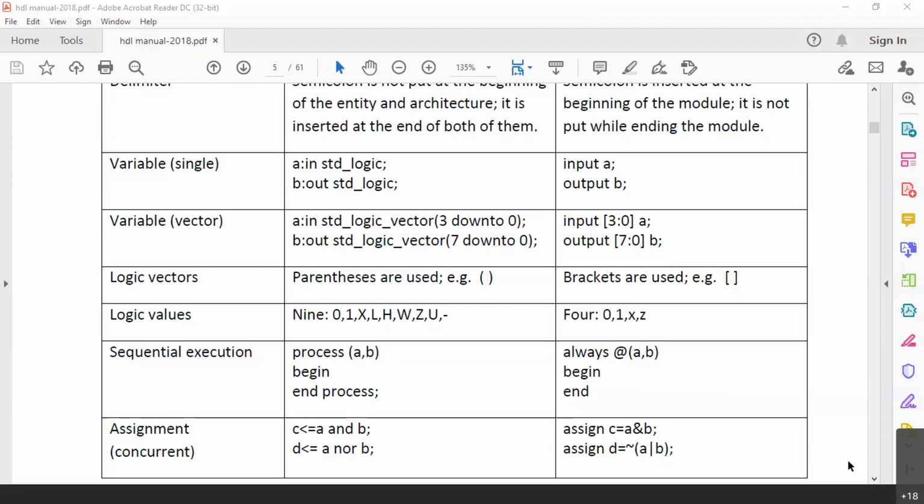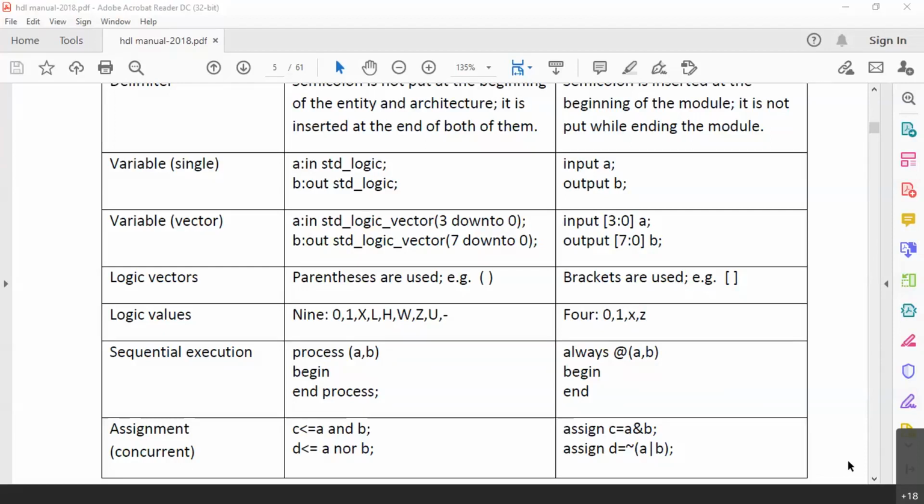In the sense, between your architecture's begin and end, or between your model's beginning and end, whatever statements you give, all the statements will be executed in parallel. Because you have not told the sequence. It is like Ravana.